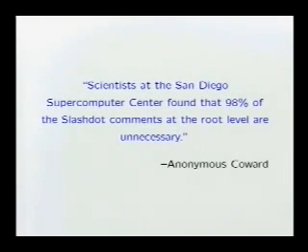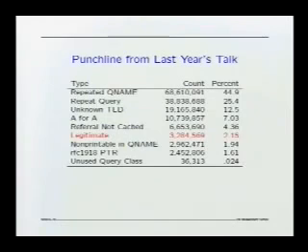So now I have to say a few things about this quote, which is from Slashdot, based on the talk that I gave last year, or the paper that was presented last year, where I mentioned that only 2% of the queries hitting the roots are valid, basically. And here's the punchline from last year's talk. These are the 9 or so categories that I came up with, and I told you that there's a lot of repeats, there was a lot of unknown top-level domains, etc., but the legitimate category only got about 2%.